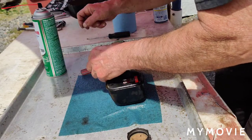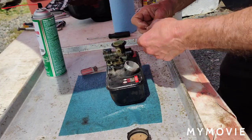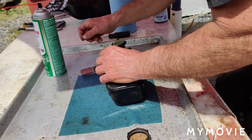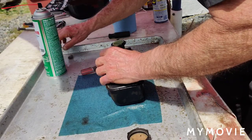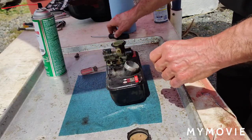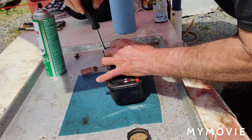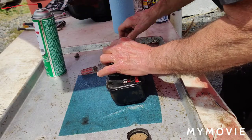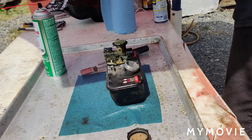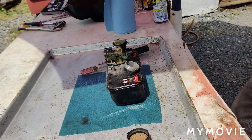All back together, the shroud, put the carb on with the tank. First, I'm gonna put some gas in here before we do anything and make sure it primes. Oh, I forgot to put the screen on. Let me clean the screen out real quick here. I'm just going to use the brake clean for this.